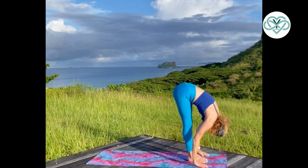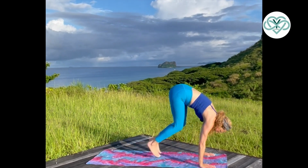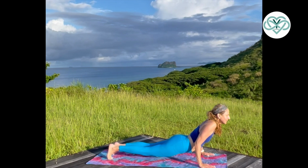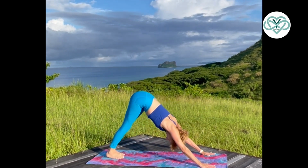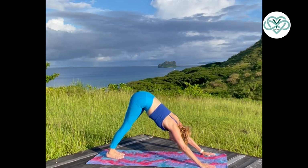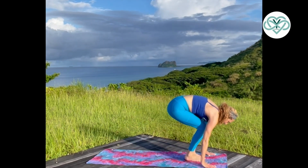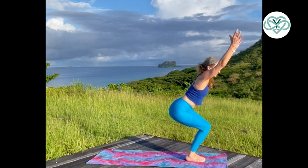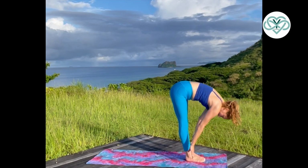Fold in half, Uttanasana. Inhale halfway up, exhale, fold, and Vinyasa. Option is to skip Vinyasa, of course, and go to down dog. Up on your toes, bend your knees, step or jump forward, and come to plank again. Fold in half. And reach all the way up.